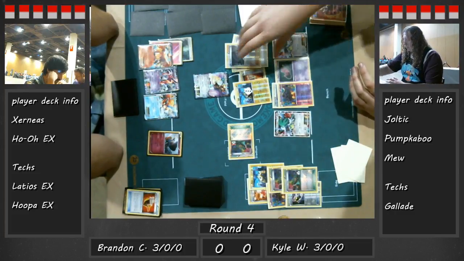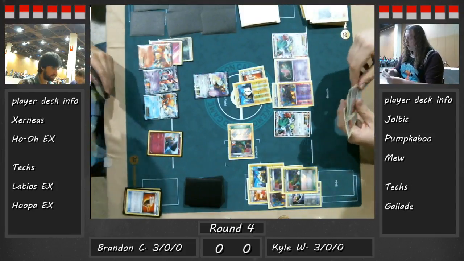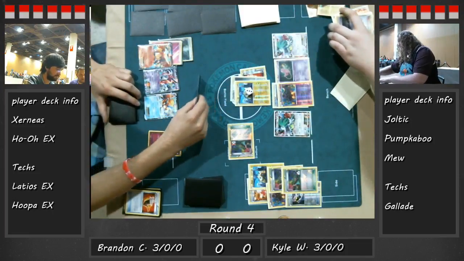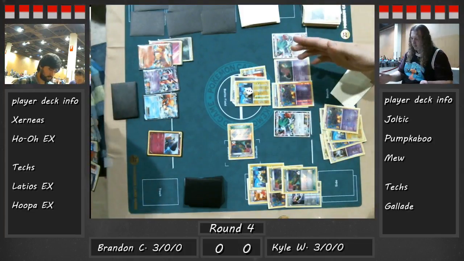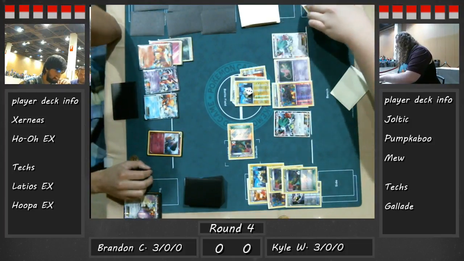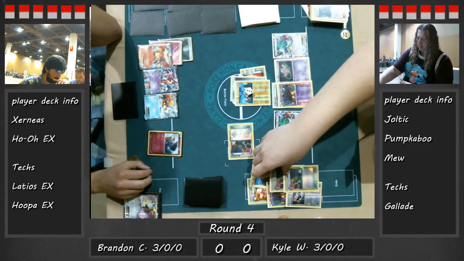There's the Hex Maniac. He's getting out, so he hasn't played a supporter this turn. So it looks like, is that a knockout? It looks like it. He must have at least 6. 1, 2, 3, 4, 5, 6, 7, 8. So he is swinging for that 170. Perfect. Definitely setting Brandon back a little bit.